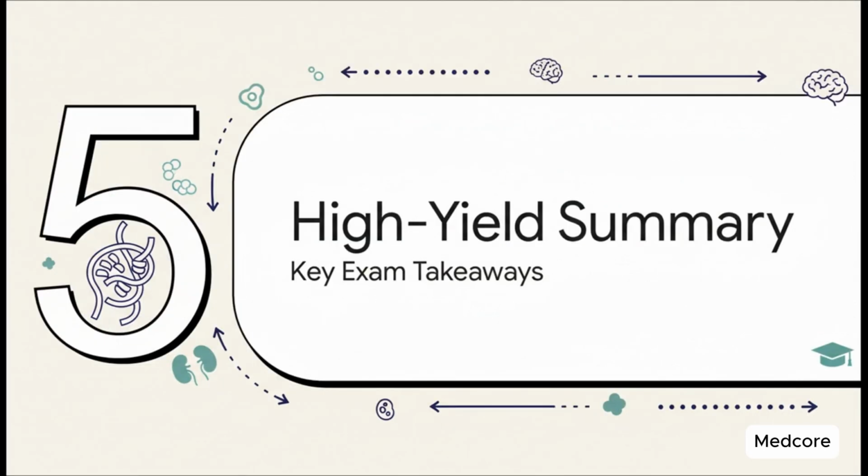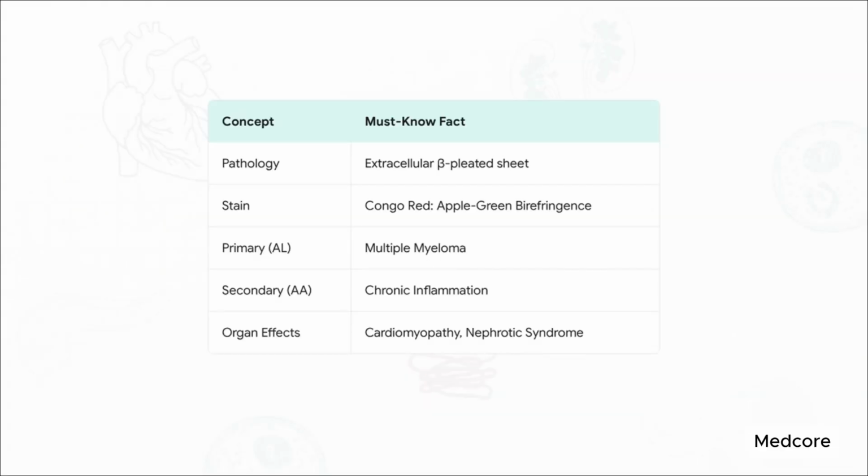Whew! We have covered a ton of ground. So let's take a moment and just boil it all down. Let's focus on the absolute highest yield points that you've got to have locked and loaded for your exams. This is your crash course summary. Here it is, all in one place.